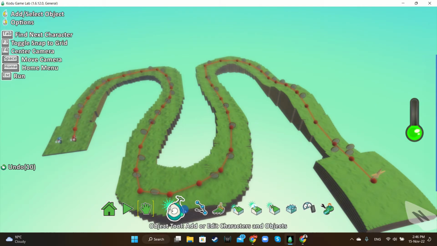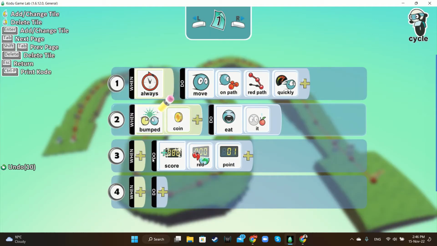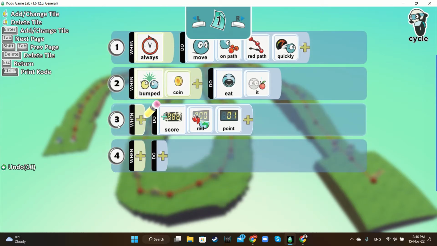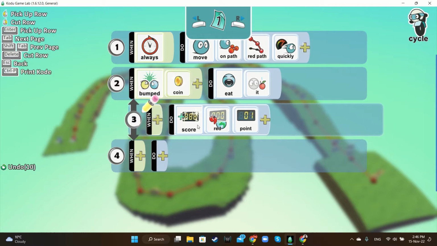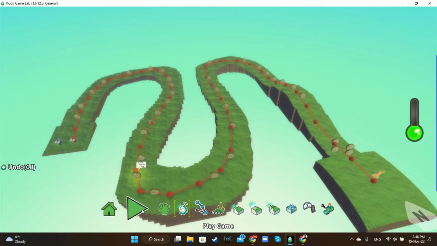Because in this code, I didn't move it to the right. So basically it's saying always score red points. So I have to click here and move it to the right. Good. So this means that it will score points after bumping the coin. So move it to the right. Now you see? Now I play again here.